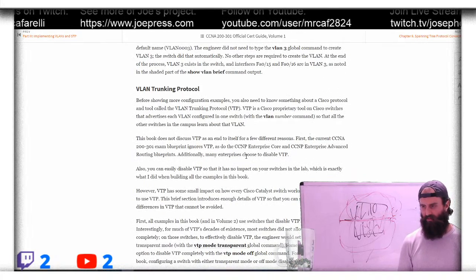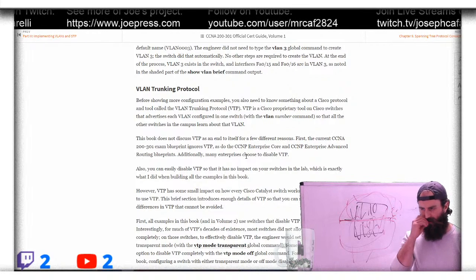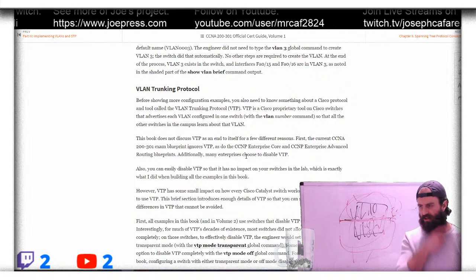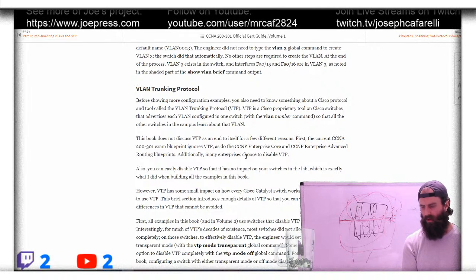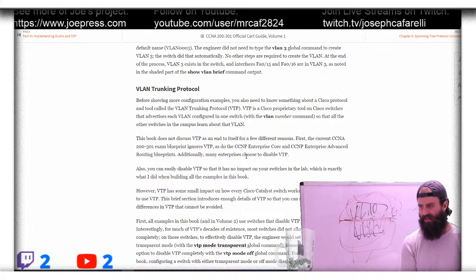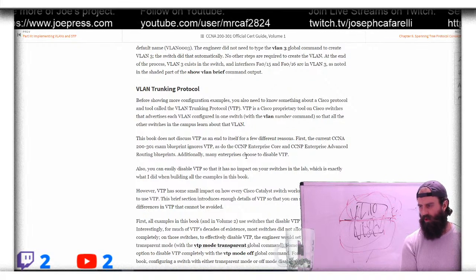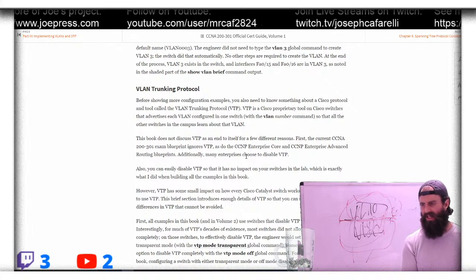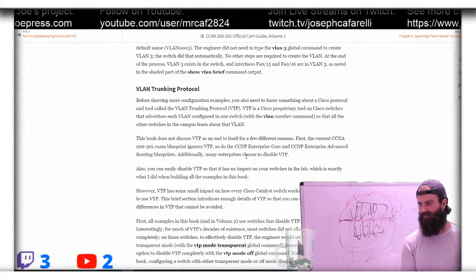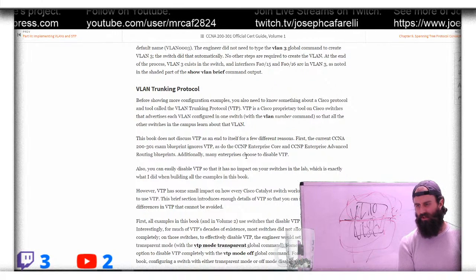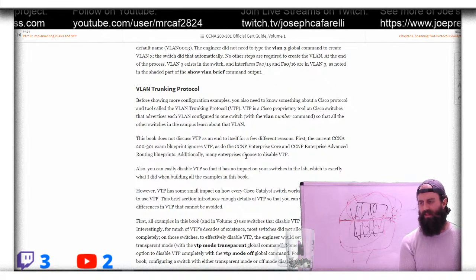So VLAN Trunking Protocol. Before showing you more configuration examples, you also need to know something about a Cisco protocol and tool called VLAN Trunking Protocol. All right, VTP. VTP is a Cisco proprietary tool on Cisco switches that advertises each VLAN configured on one switch with the vlan number command, so that all other switches in the campus learn that VLAN.